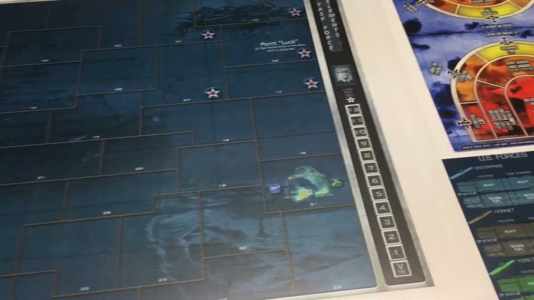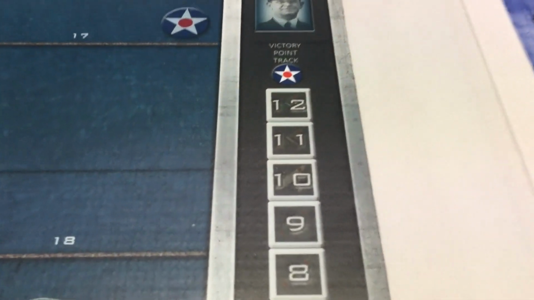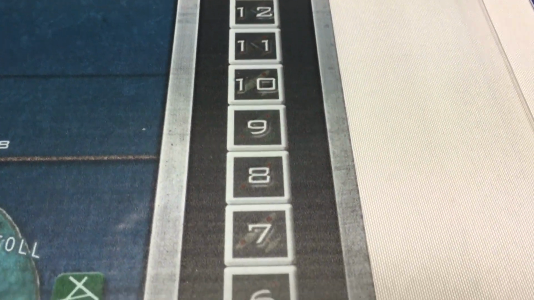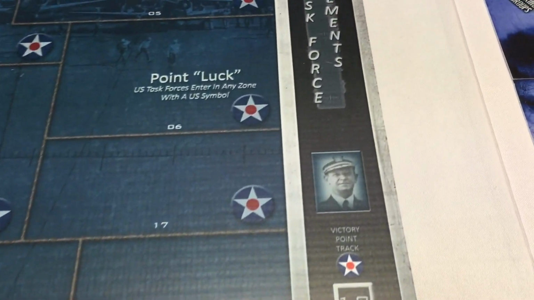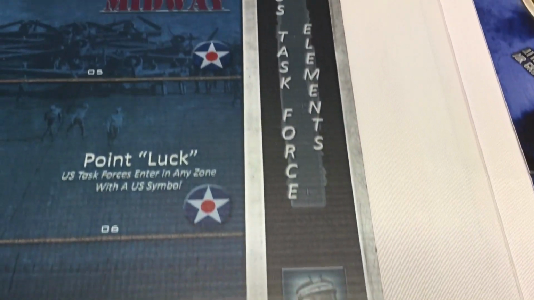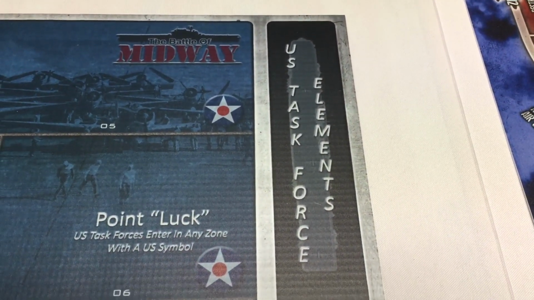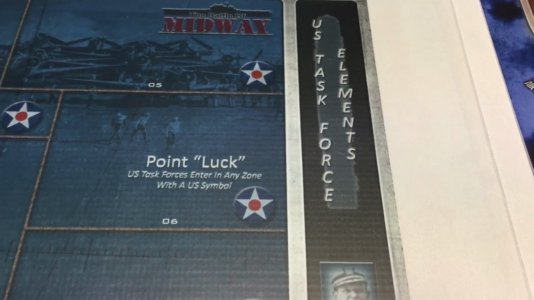On each side of the map, you're going to see we have a victory point track. It's got some nice graphics in there. Also at the top, it tells you which side, of course, the tracker is for. There's an area to put your reinforcements or hidden task forces for the American player.